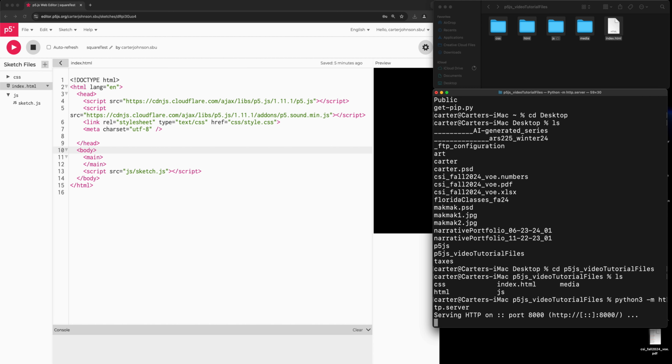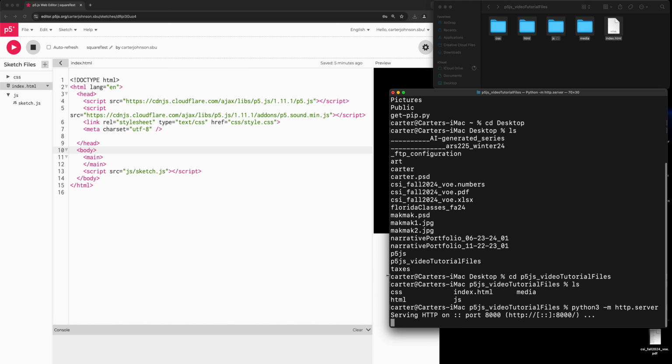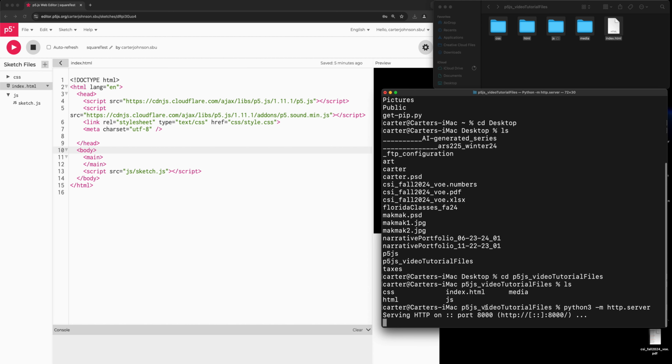And I've started it. Nothing's going to change here though. We don't see the change here. But that has started my server. We see it says serving HTTP on port 8000.